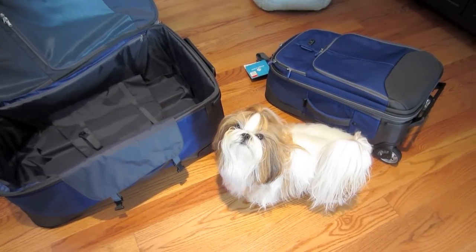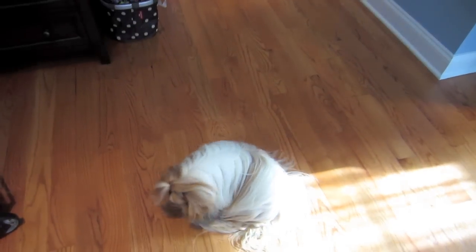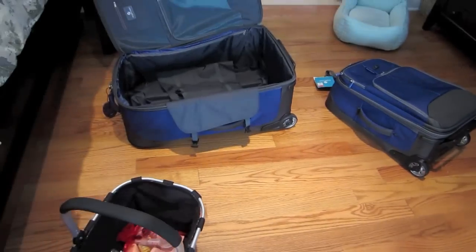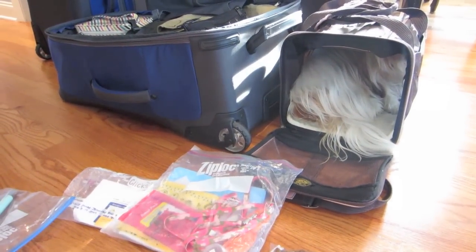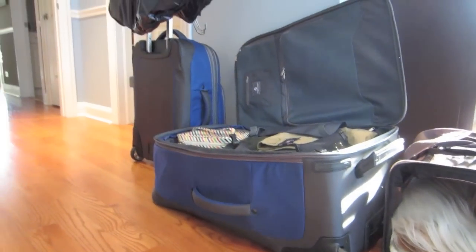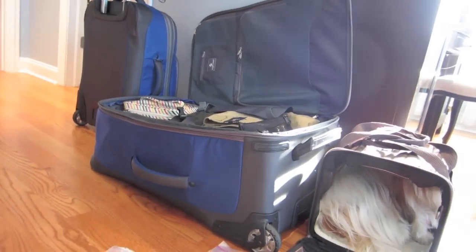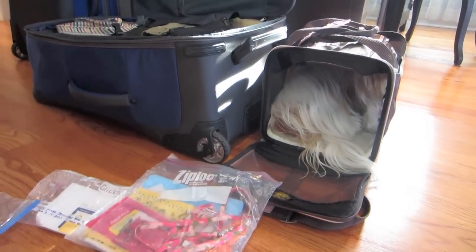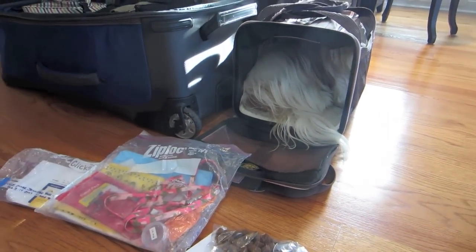Well, I just pulled out the suitcases and Winnie is investigating. And she's gonna sit right by while I pack them because she wants to make sure she's coming too. Okay, so it's just about evening now before we leave tomorrow morning. I do like to travel with Winnie on an early morning flight. I think I mentioned that in the intro. You can see I'm pretty much packed. This bag's open because I have to put some things in last minute tomorrow morning, but I've moved Winnie's Sherpani over to be right next to the suitcases, so it's obvious that she's coming with.